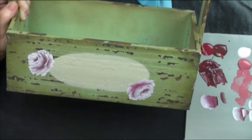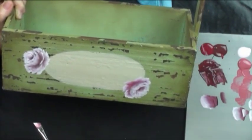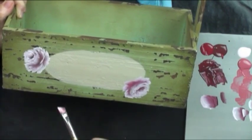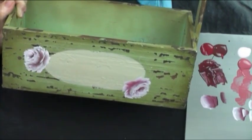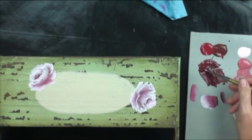Now we'll rinse my brush. I'm going to go ahead and tint my rose just a little bit. Probably I'll go into the Napa because this one got a little bit of the dark brown in it. And I'll let everybody dry. All right, we're going to repeat the process. I probably should have done this step while it was still wet. I forgot.